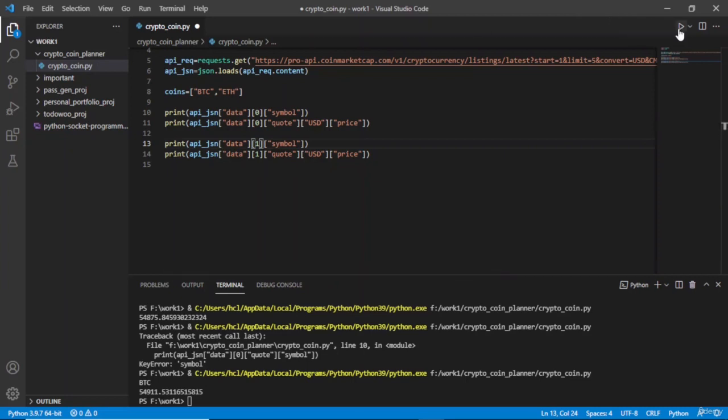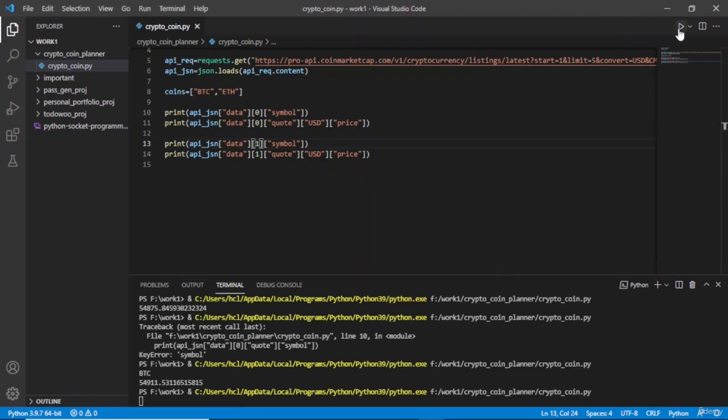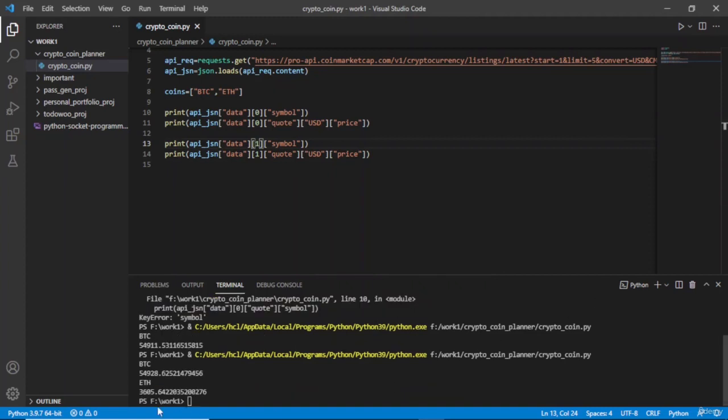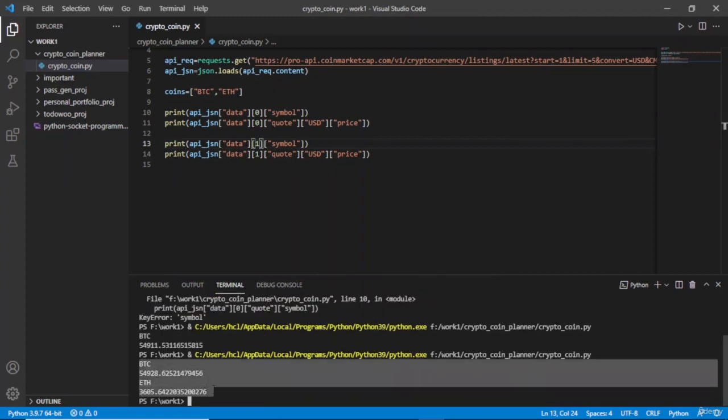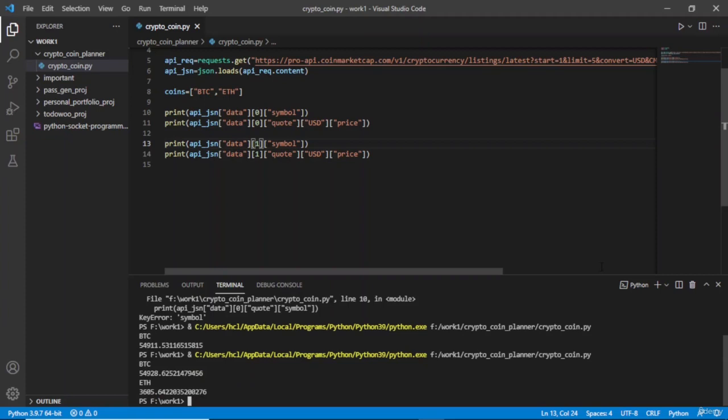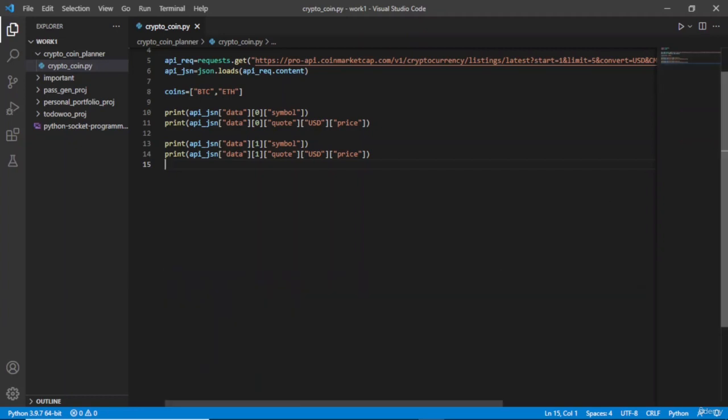Now if I just change my list number from 0 to 1, it will show me. So here we are doing it for the second thing and now it has shown us. So this is for the BTC, that is for the ETH. Now what happens if we are searching them by the symbol? It means the searching part is not complete here.